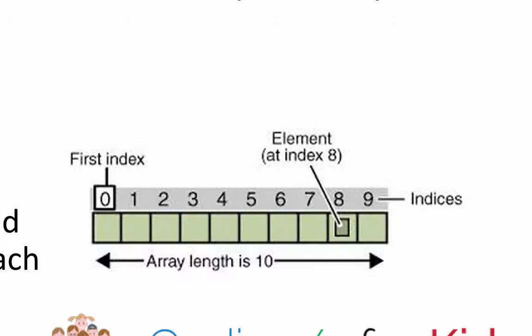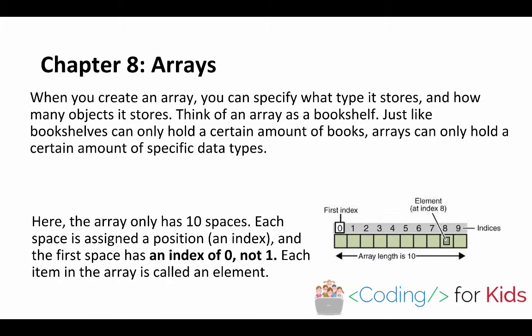You can call a certain element by calling its index. For example, the first element here has an index of 0, and the second element has an index of 1. Remember that for each and every array, the first element always has an index of 0. This means that the last element is always 1 less than the total size of the array. Each of the elements inside of an array is like a variable. They can be changed or altered throughout the course of the program.